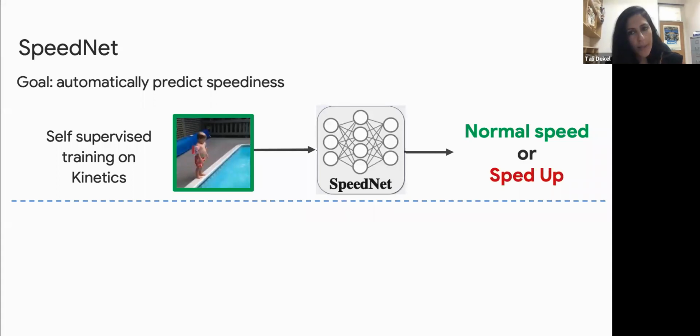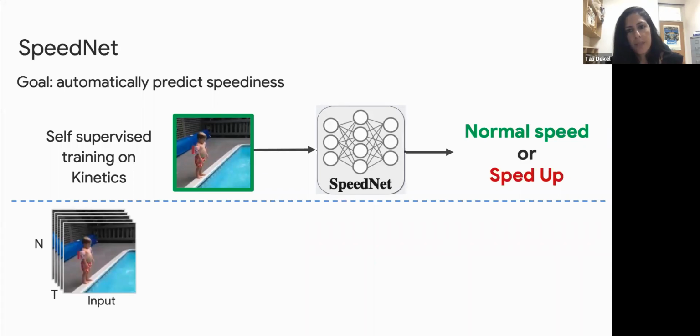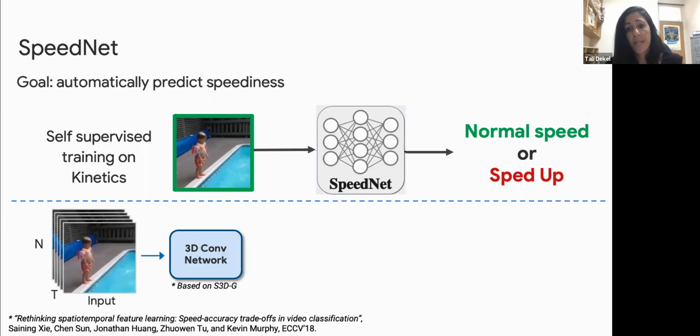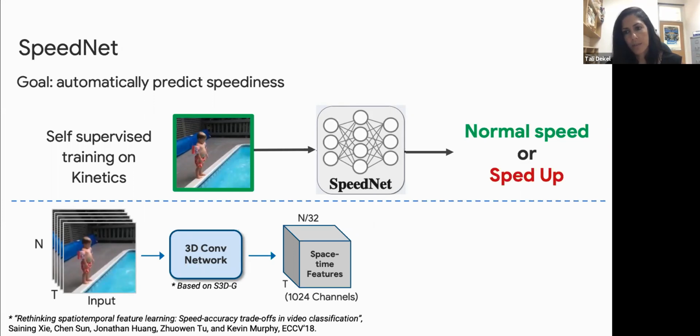Okay, so I'll go a bit into the network architecture. Our input is a 30-frame video segment, which is first fed into a 3D conv network. This network is largely based on a state-of-the-art action recognition model. And this model learns space-time features, where you can see here, the spatial dimension is reduced by a factor of 32, and the temporal dimension is preserved.